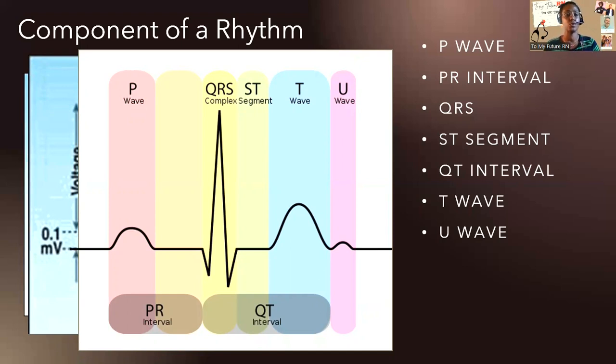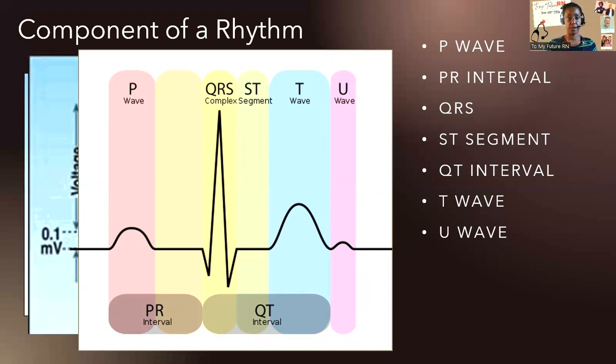The next component you should be familiar with is the PR interval. The PR interval represents the time period from the beginning of your P wave to the beginning of your QRS. Now your QRS, it went past that AV node. The QRS represents your ventricular rhythm. So the normal PR interval is between 0.12 seconds to 0.2 seconds. I usually just say 12 to 20 is a normal PR interval. Anything greater than 20, you have to rule out a heart block.